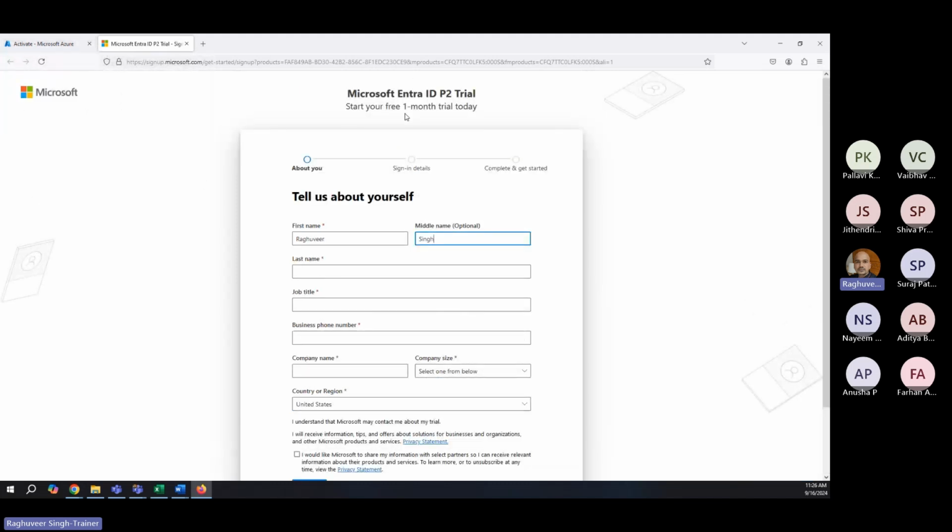So two things have changed. First, it needs a Microsoft ID to sign in. Second, it needs your payment method. And Microsoft will deduct ₹2 from your payment method to validate that you are a legitimate user, that you are a legitimate citizen of that country. It will ask you for your tax ID, which is PAN number. However, Microsoft will not charge you at any point in time.